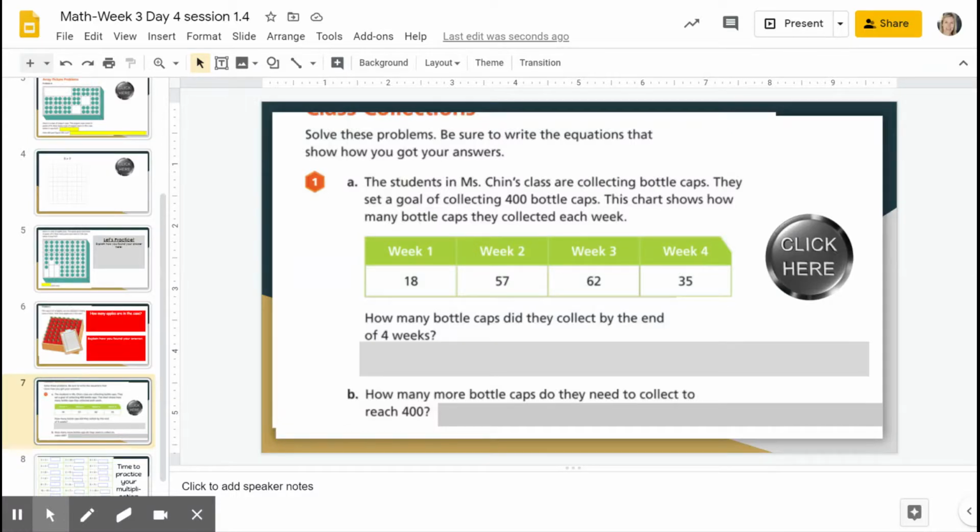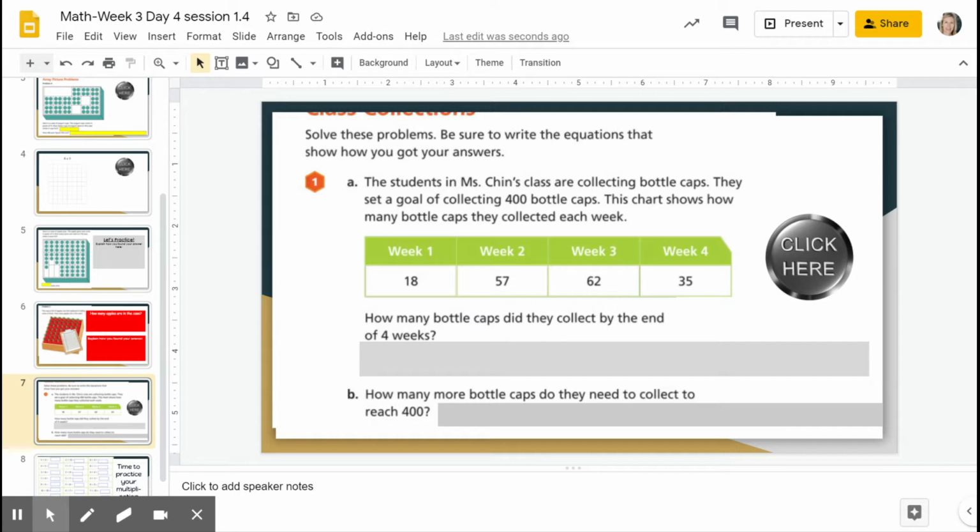In this activity, you're going to solve some real-world word problems. You're going to have to think about what strategy you would use to solve them and really look at the data that's been given to you. You're also asked to write the equation to show how you got your answers. This could be different for everyone, but I'd like to review what they're requiring you to do so that you know how to solve the problem.